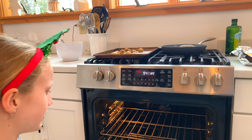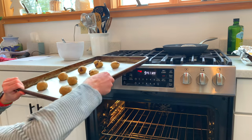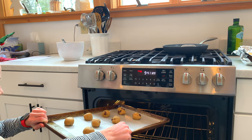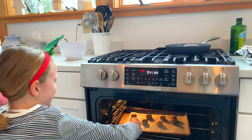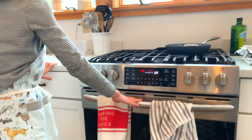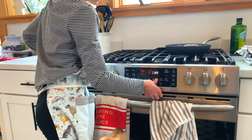Now it's time to put the cookies in the oven. Oopsies. I don't want to burn my hand. This way. And now set your timer for 15 minutes.